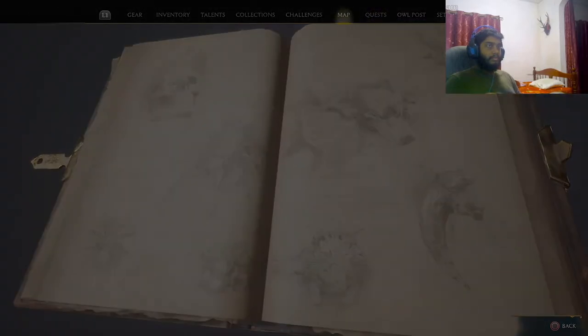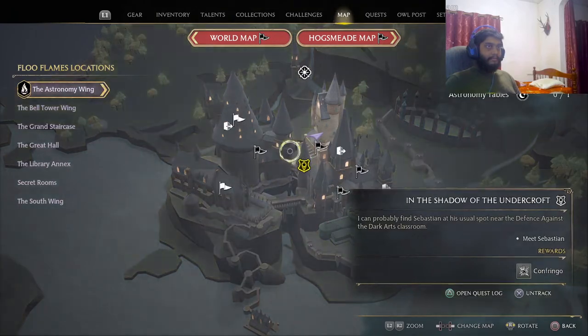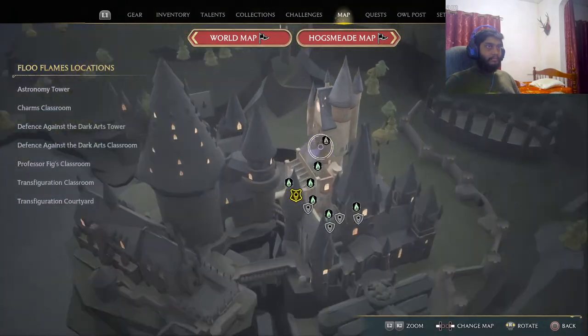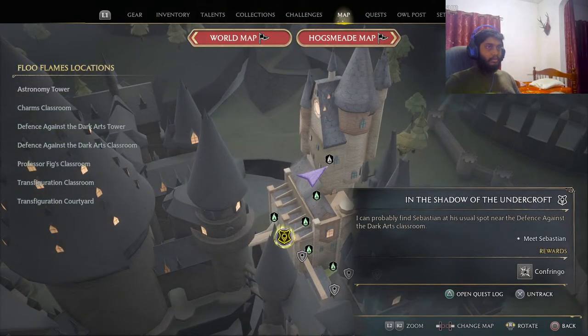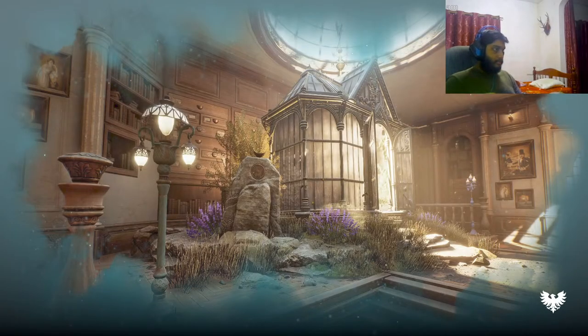Let's look at this in the map here, and let's fast travel somewhere around there. There it is. What is this here? It's Sebastian. Defense near the dark hall. So let's fast travel there.